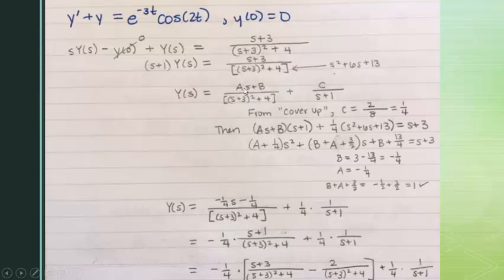On the left-hand side, we still should continue that. I know that as plus b times that denominator, s plus 1, the new denominator, plus 1/4 times the s squared, and the 1/4 comes from the c, times that denominator, and you don't have to expand it since you will need to do the algebra though. I went ahead and did that. If you don't expand it, you can use substitution. So if you prefer the method where you substitute values for s, then -3 would be easy to substitute. So if you don't want to multiply this out because you want to substitute values, then that will also work just fine.